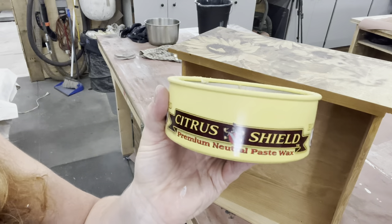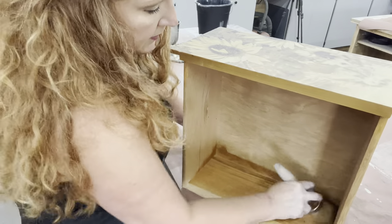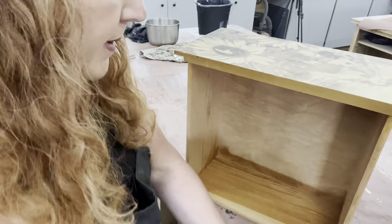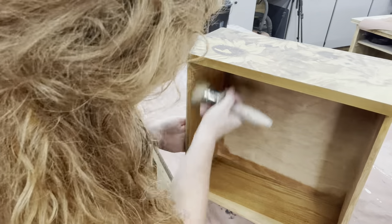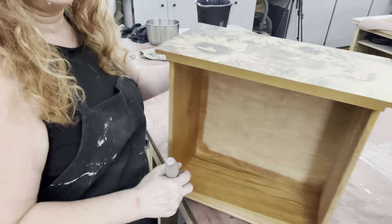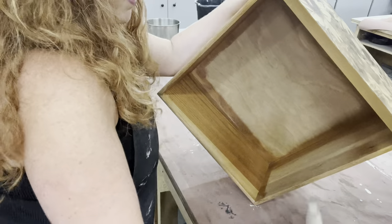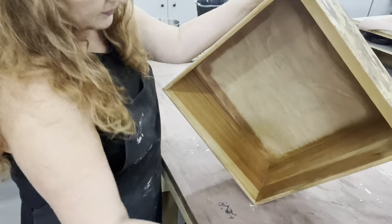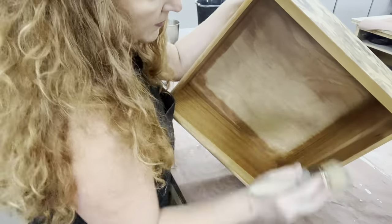I did see a stamp somewhere that said 73 on this piece, so I don't know how terribly old it is, but I'm pretty sure it could use a drink. So I'm going in with some Howard's Wax — this is a citrus one, so it'll help with the smell. There's not really a smell; I can't really smell since COVID. But that gives it a nice fresh scent, and just look how it's popping alive, this wood. That poor wood needed a drink.